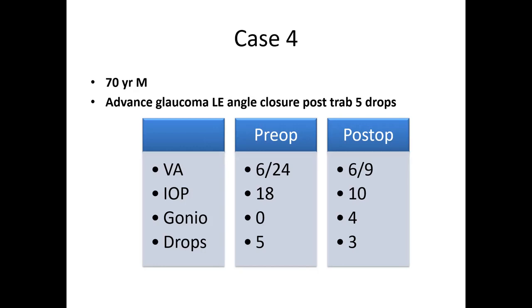I had explained to him that he would stay on the drops because he had advanced glaucoma and he had a trabeculectomy in the past, which didn't work so well for him. We did that for him, and he did really well. His vision improved to 6.9 and pressure came down to 10. Angle widely open, obviously, and we managed to stop 2 of his drops, and he's on 3 drops, and quite well. He was quite happy in the sense that he was telling me he had been in a routine of doing so many drops, but now he's quite happy with this outcome.